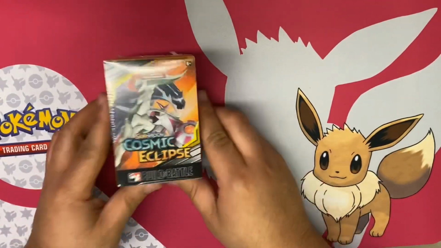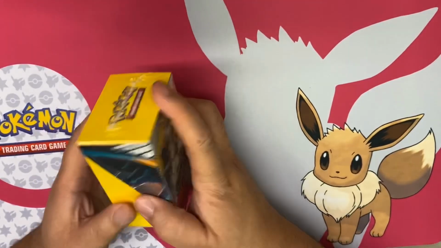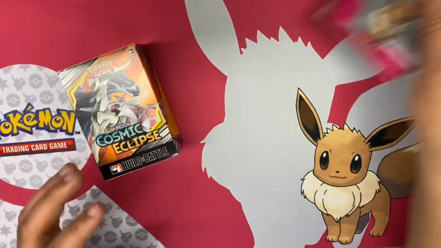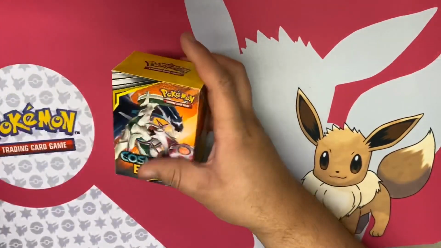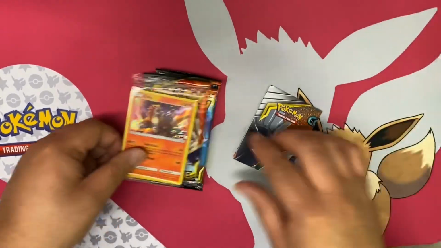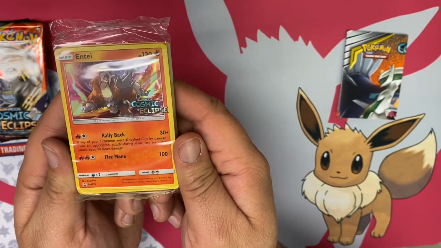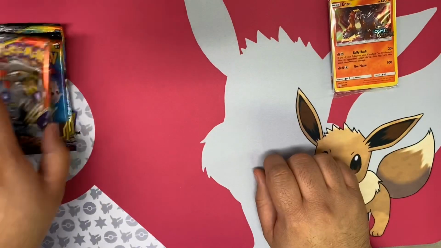Alrighty, we are back and I have my little kit here. I'm super excited. Can't wait to see what's inside of it. Alright, let's get this on. Crack these packs. I have my sleeves, I have my dice. I am so ready. Oh, I got Entei. Nice. I have Entei as my kit. Here we go, show you this Entei. My boy.